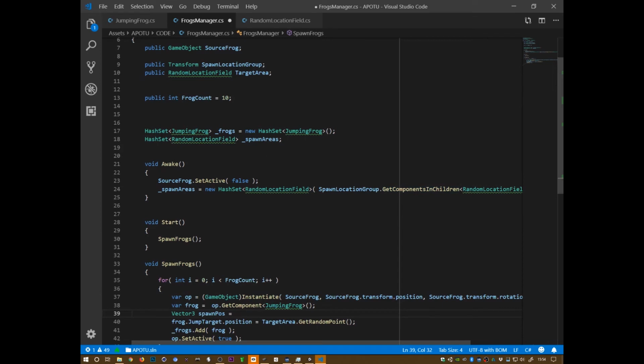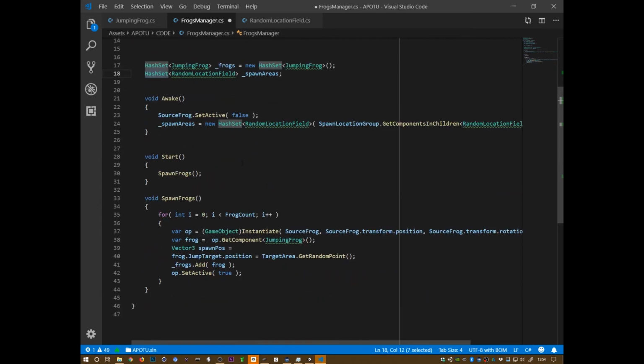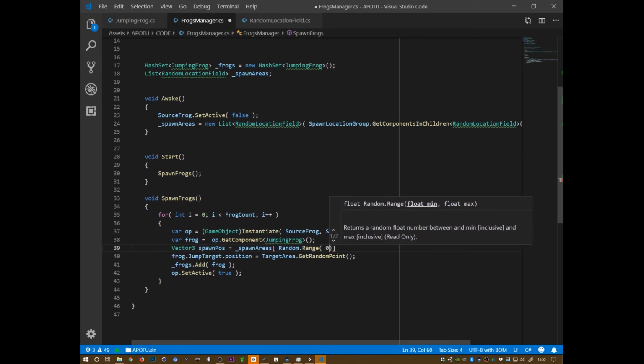So that should be a one-liner, but let's factor it: spawn pos equals... right. I'm making this into a hash set, which makes it hard to get a random value out of it. So let's change that into a list. And then we can say spawn areas, and then random dot range 0 to spawn areas dot count.